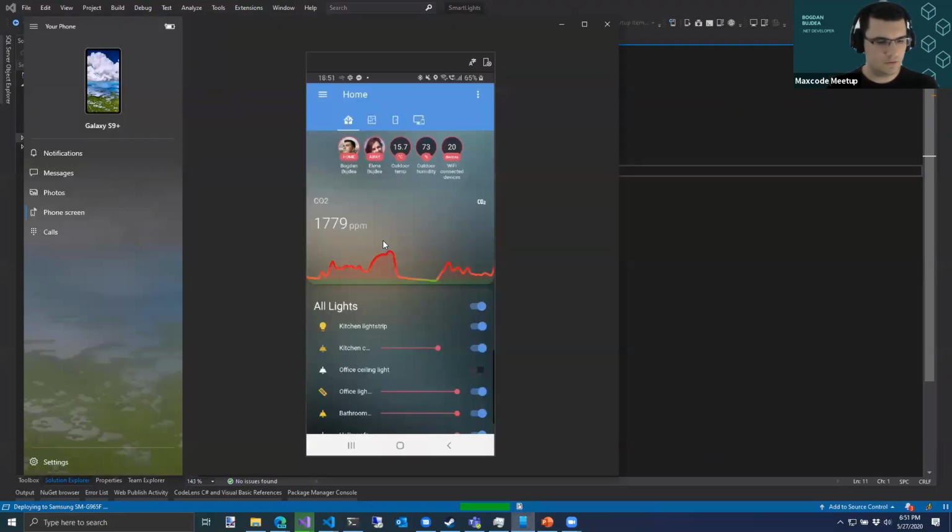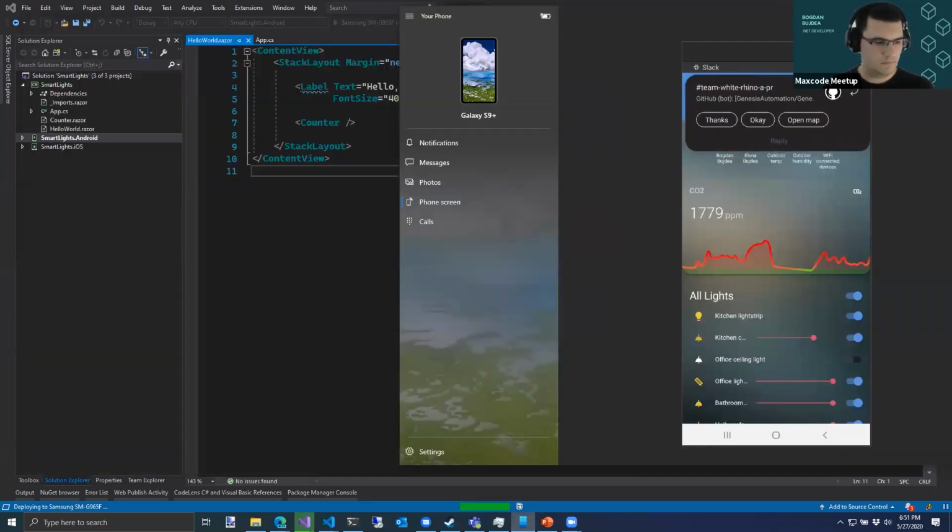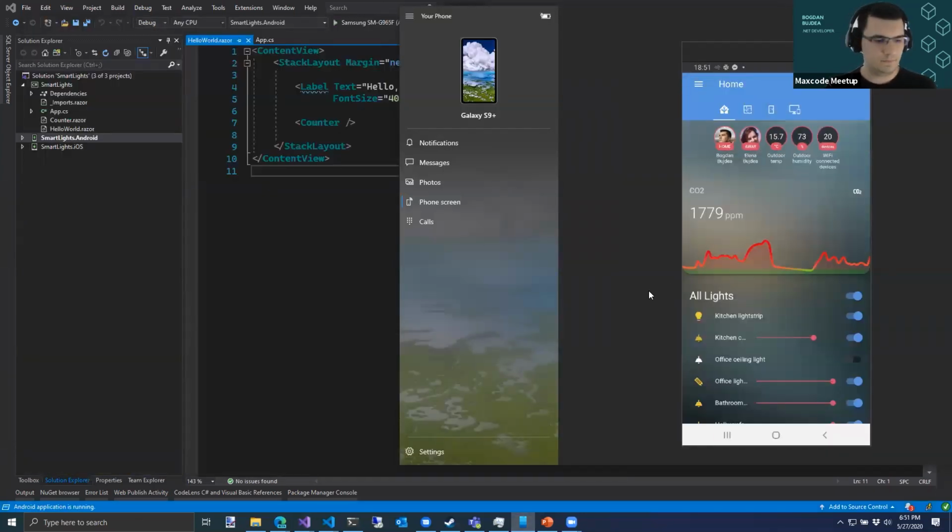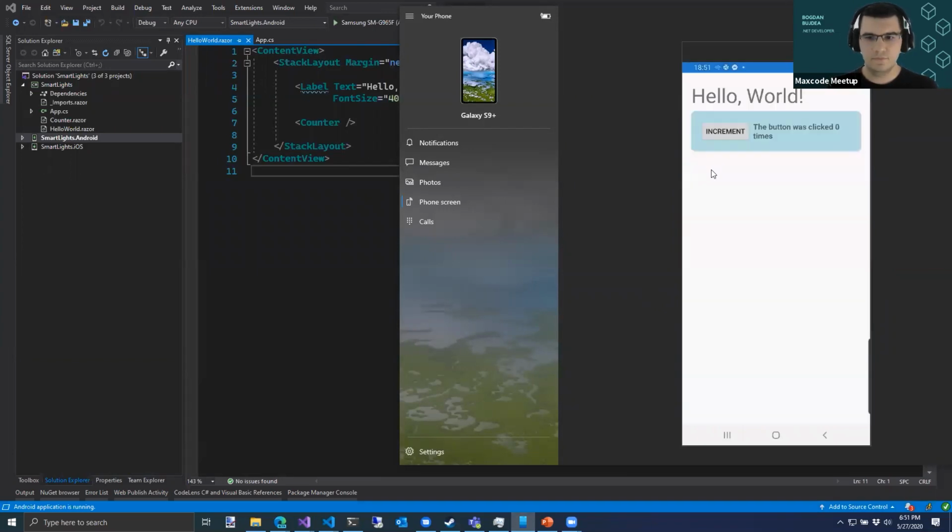Okay, I'm waiting to start this on my phone. Yeah, we're there. So now we have the basic Blazor sample that you see everywhere with the counter clicker, right?